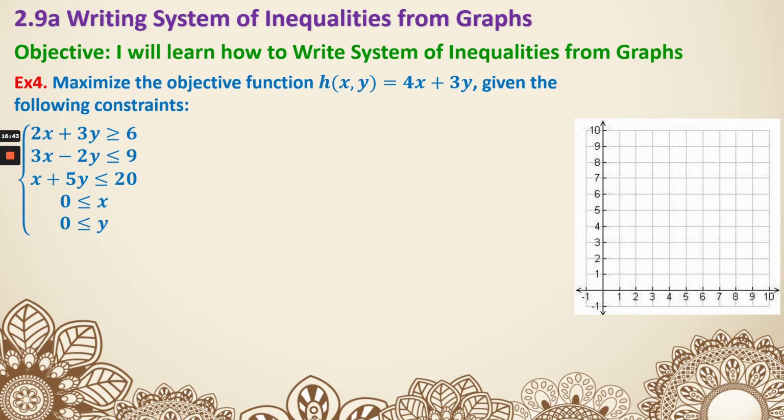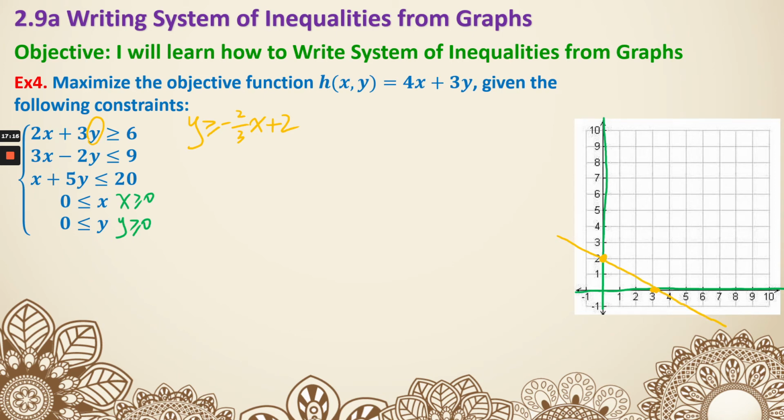Let's start graphing the last two. So we need to put the x on the left side and put the y on the left side. Then you notice it is going to be the axis again, right here. Now let's go to the top one. This one, solve for y. Y is greater than or equal to, move the 2x to the other side, so it's negative 2/3 x. 6 divided by 3, that's a plus 2. So plus 2, then down 2 over 3. That is going to be where my line is.